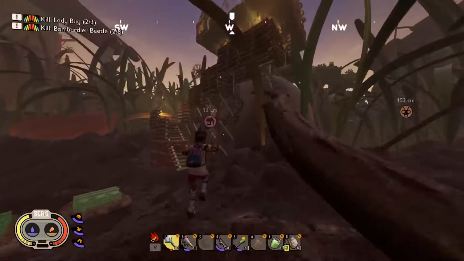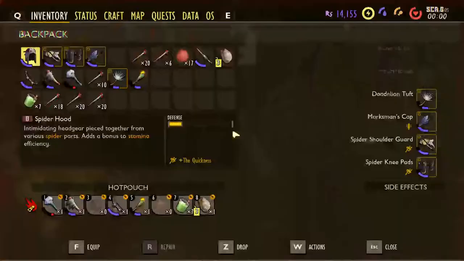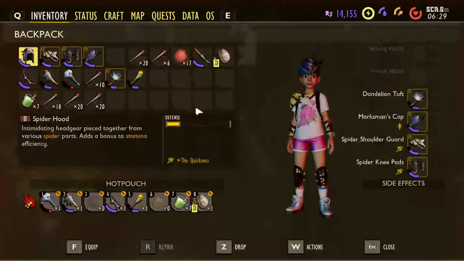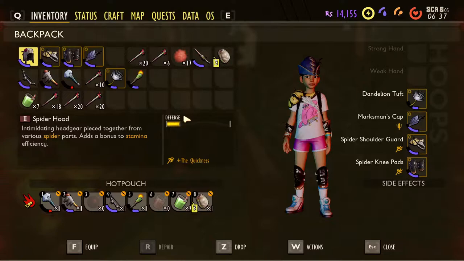And we are rocking two parts of the spider set and our cap. Because we are looking for... Oh, I guess we did get it, yeah. We got it last stream. Number 3 in sharpshooter. So I think that we're going to go totally ballistic here.